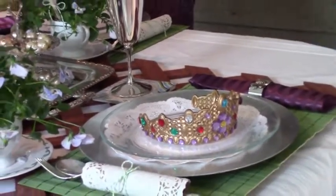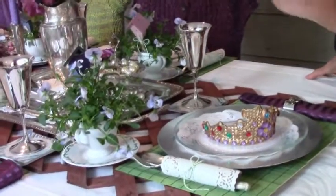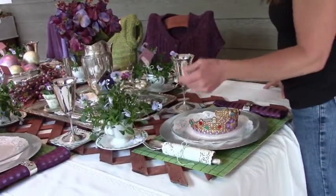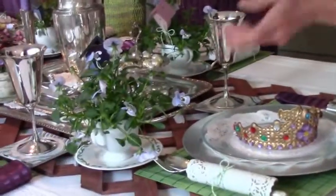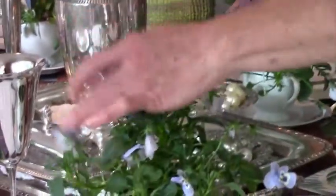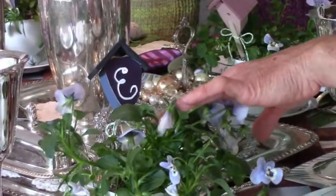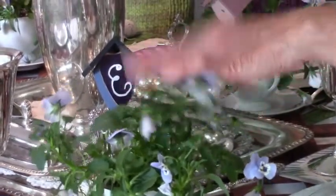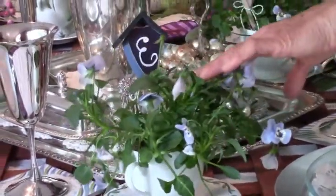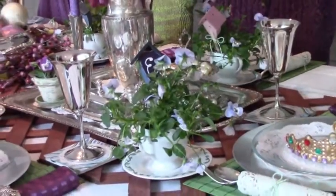And then, of course, it's kind of nice to have some real flowers as well as fake flowers on your tablescape. And that's just some pretty little violas that are put in a teacup and a saucer. And then here's another easy little way to turn that into a place card holder. And these are just some, of course, little birdhouse things I found at a thrift store. But you can use anything on a popsicle stick and put it into your teacups, and you now have a place card holder that you can write on. So there's another fun little way to set your table.